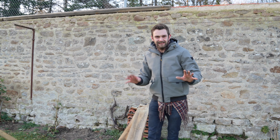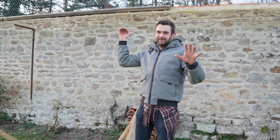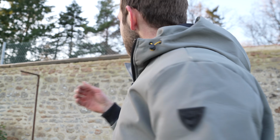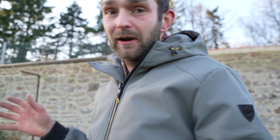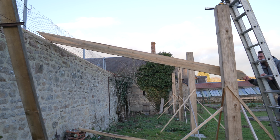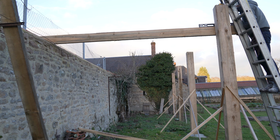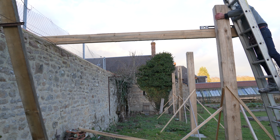That angled cut, in theory, should be the right angle to get it to, well, listen, it's very much a trial and error thing with me anyway. So we're going to put this one up, see how it goes. Right, well, that was one up. Now I remember why I've been putting it off. So I'm going to get another one up further down and then I can run a string line between them and hopefully everything stays nice and level.